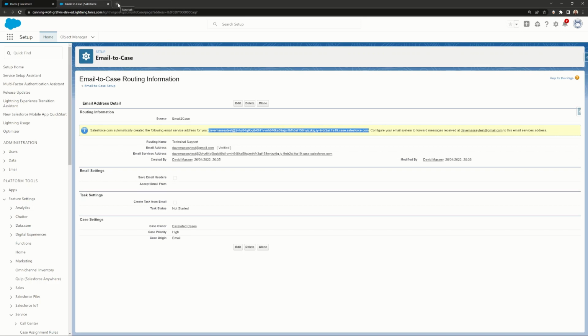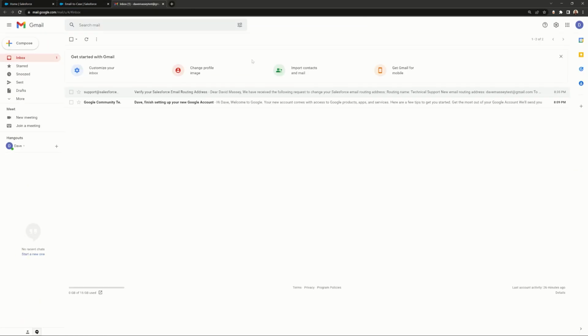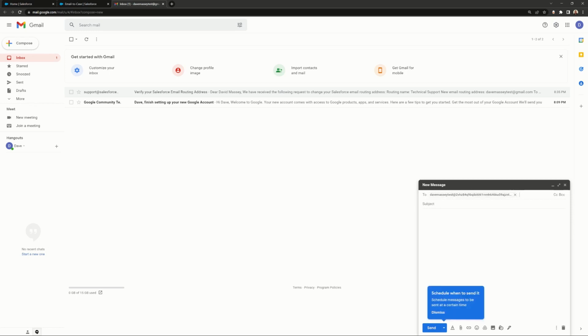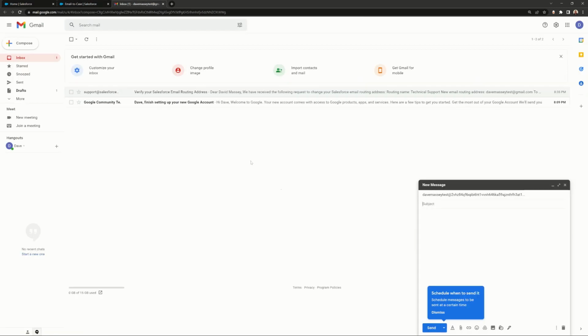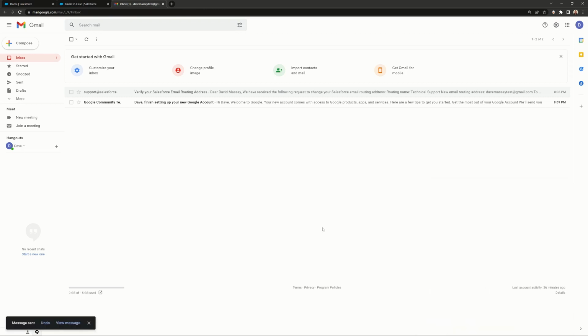I'm just going to go back into my Gmail account, and from here, we're going to send an email. So we'll send it to the email address that we've put as. So this is the email address that it's saying to forward it to. So just imagine any emails that come into this email address are going to be forwarded there. For the subject, we're going to put in test email to case. And then we'll just put in here test email to case. And we'll hit send. So that's now going to send that message, that email.